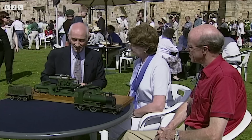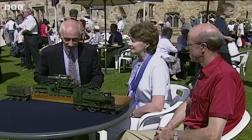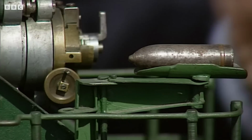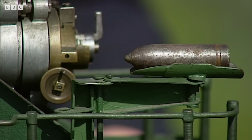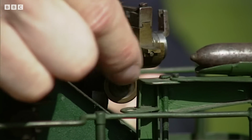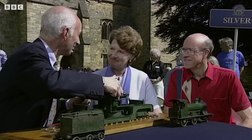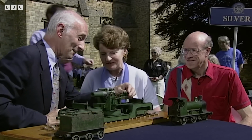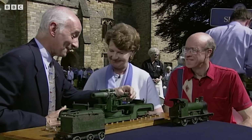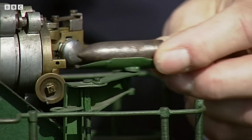What I love about this is it's so detailed that it all works. Let us go through the loading procedure. There is the shell, which, of course, will be stored separately. Now, if you turn this little lever here, what happens is the breech opens. I've never seen that done. Never before? No, heavens. This is the first time it's been outside the glass case in my lifetime. Really? Well, obviously, as a boy, I've fiddled with it, I'm afraid. Now, the shell swings across and goes into the breech.